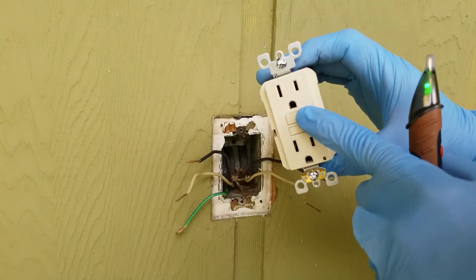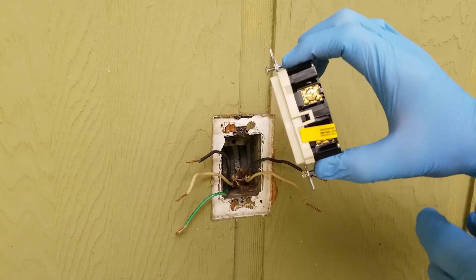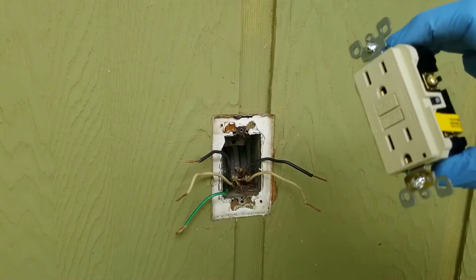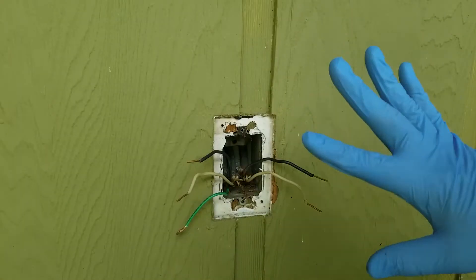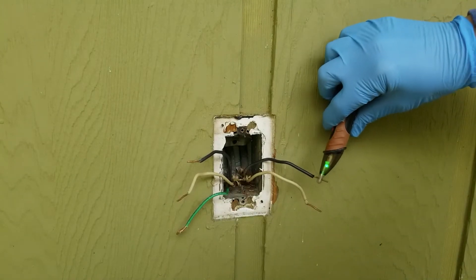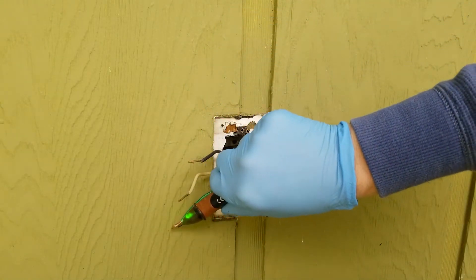The other pair is called the load, and it's labeled and taped off when you buy the GFCI. I'm going to go back and turn off the circuit and test again. Circuit breaker is off, and we see there is no power coming in. Just a habit — I check everything anyway.